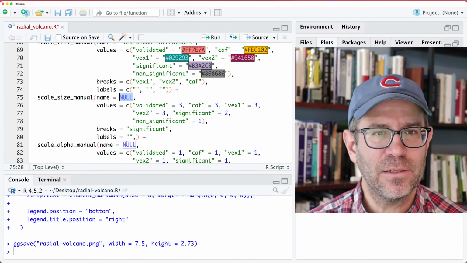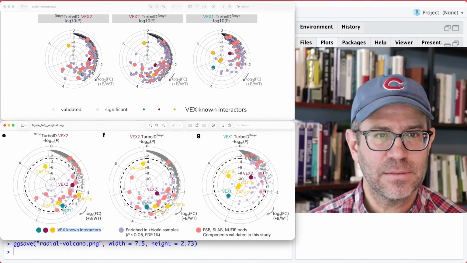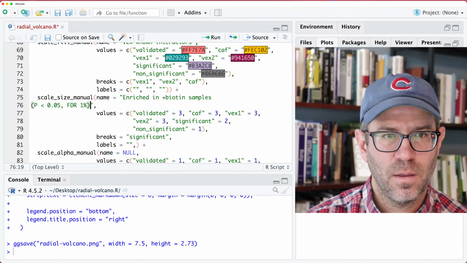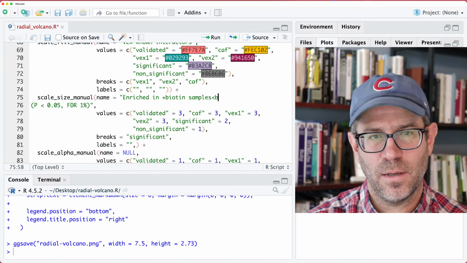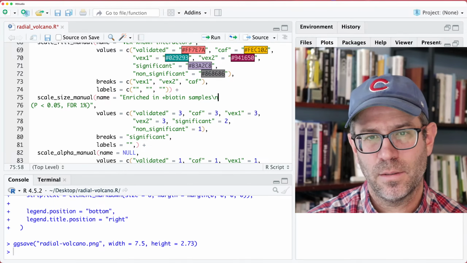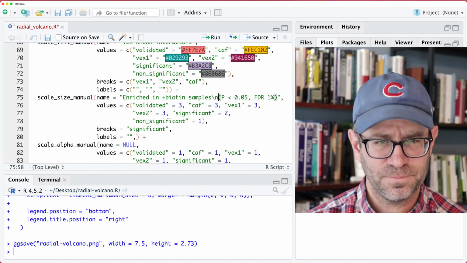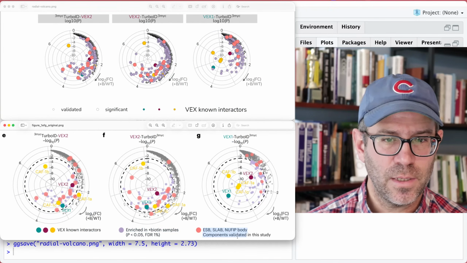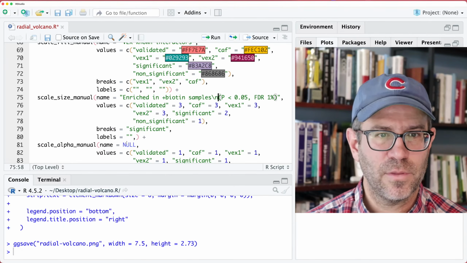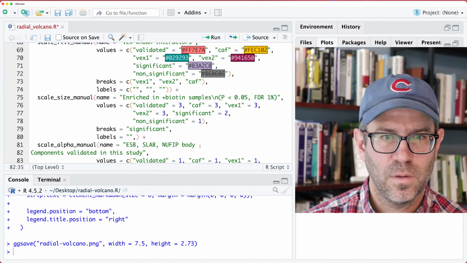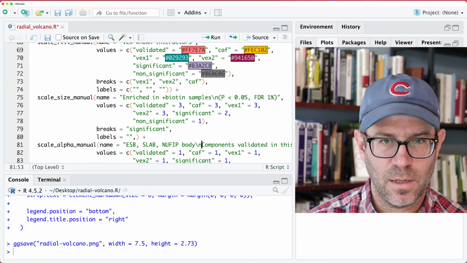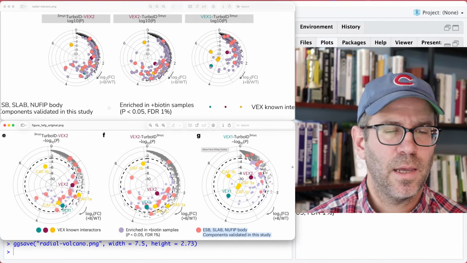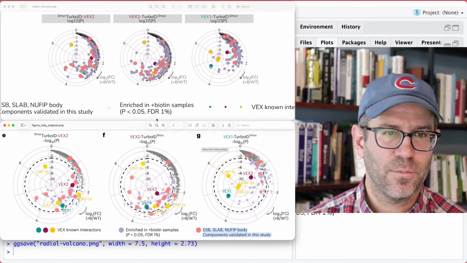And so now for the title for the significant, it's going to be this, right? So I'm going to go ahead and copy that, plop that in, and again we've got a line break, so I'm going to use \n, and then for this, I'll go ahead and copy that into the title, and then \n on that. And we've now got our 3 legend components.